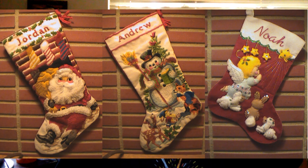So the youngest one, Noah, his stocking was a puffy one, where it was stuffed with like cotton. The other ones were more vintage embroidery. They were textured. And so I decided I was going to make another one for Noah, because that one's more of a baby stocking. So I thought, okay, well, I'll make another one.